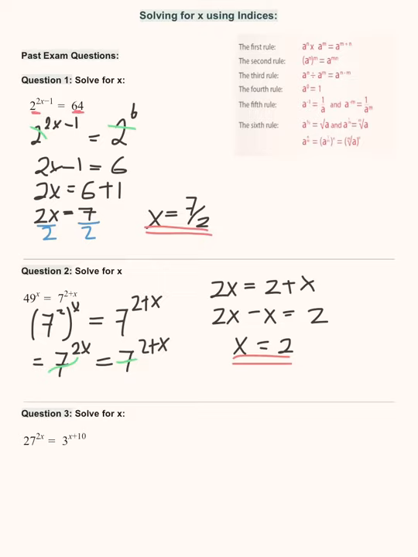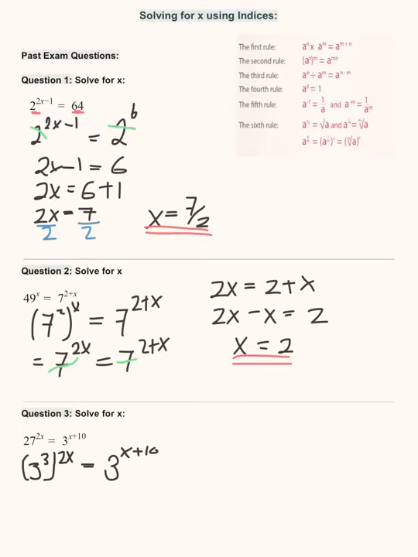And question number 3, same idea. Aim is to get your bases to be the same. So I've got 27 to the power of 2x equals 3 to the power of x plus 10. So I have a base 27 and I have a base 3. Therefore I'm going to change the base 27 into a base 3. So 3 cubed, 3 times 3 times 3 will give me 27. So I rewrite the 27 as 3 cubed. And remember here, I haven't touched the 2x power, so I must rewrite that in. I've only changed the 27. And I've got 3 to the power of x plus 10.